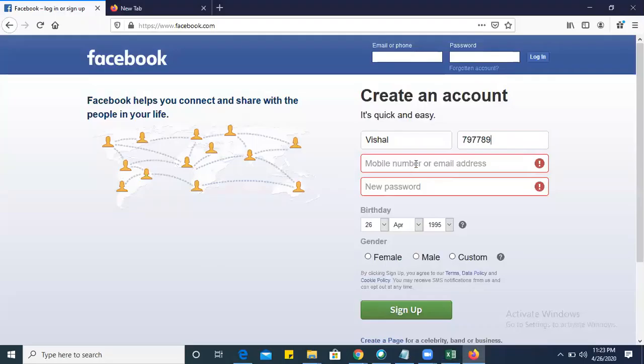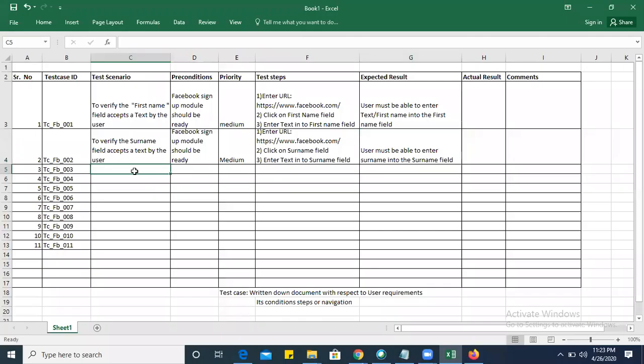So here next we'll go for mobile number or email address, right? To verify the mobile number or email address accepts email, and say valid email address.